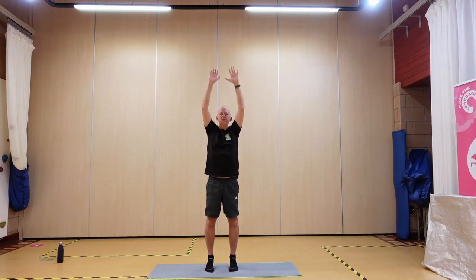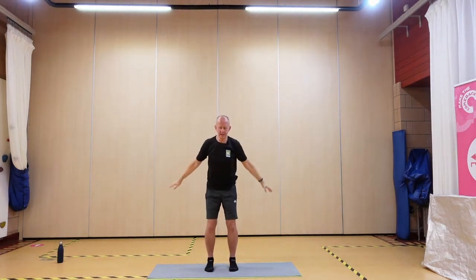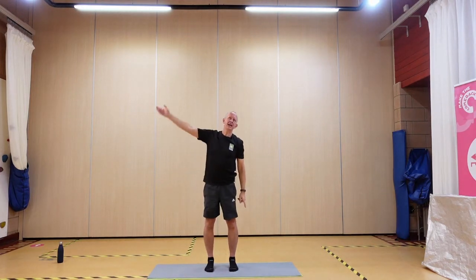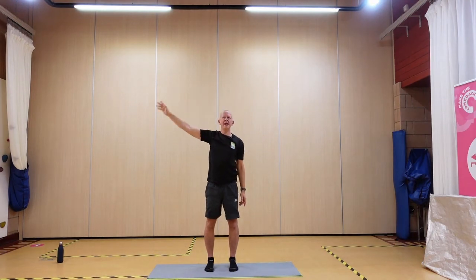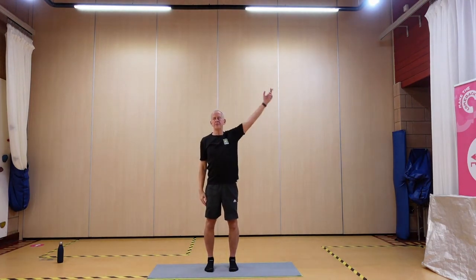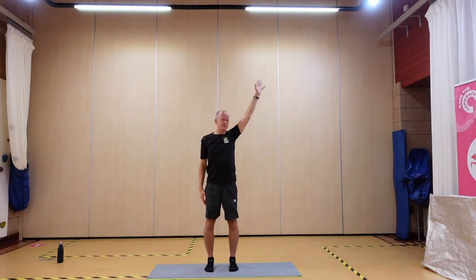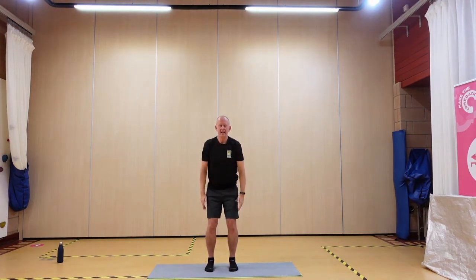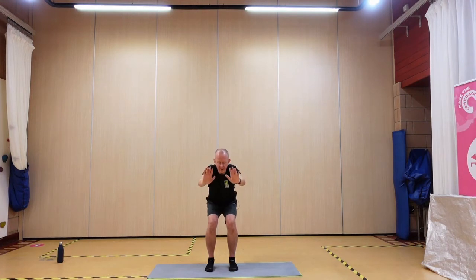Stay relaxed, keep the breathing good, and very, very comfortably now. Just take a little bit of the effort out of it. We're starting to exit this phase of the session, so the moves now are a lot more relaxed, body's a lot warmer, and we're a lot more in control. This time, squeeze the shoulder blades back. We're going for 2 more squats, but they're very relaxed.